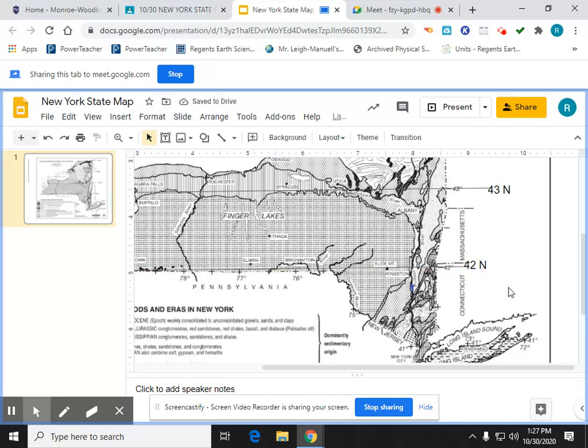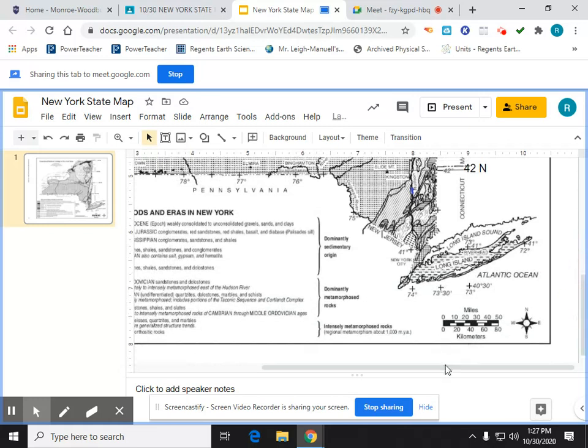Well, there is a 41, and it goes across Long Island, New York. We'll have to bring the map down to the corner here. And what you'll see is a 41 right on the very end of Long Island here and a 41 right over New York City. Let's line those two 41s up.